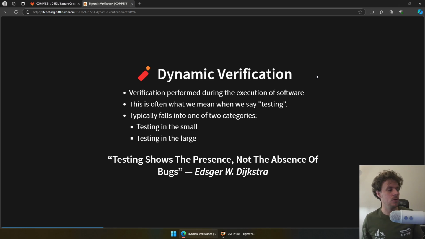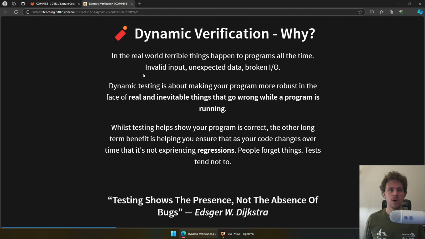And there's not really a better or worse form of that, right? Because testing in the large gets you closer to the experience someone wants in the end, but it's not very good when things go wrong. For instance, if all your testing is, does the train brake on time, and it doesn't, well, you don't really know where to look because you aren't testing the underlying components. So that's a really important difference as well. Now, this little quote at the bottom here, I think is a really important one not to gloss over, which is that testing shows the presence, not the absence of bugs.